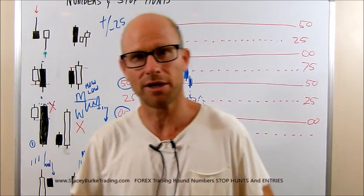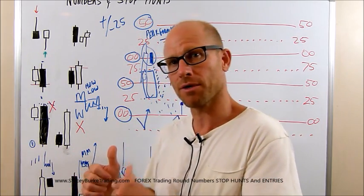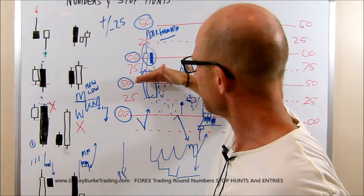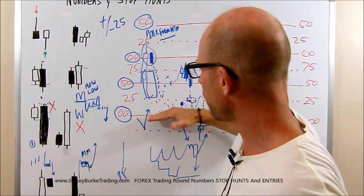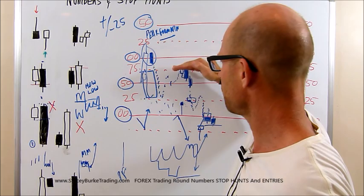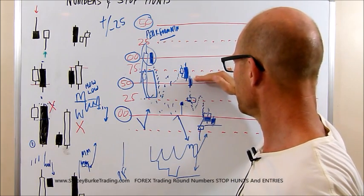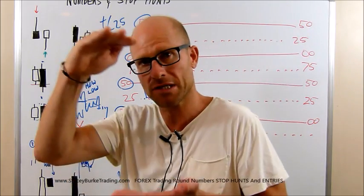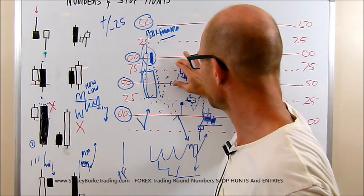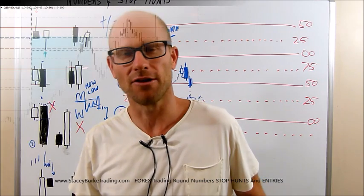Hopefully you're getting value from all this, and again keep the questions coming. Focus on the numbers, plus or minus 25. In closing: think that if our strike zones are these box numbers — double zeros and 50s — we want to be selling up high or coming off of a stop hunt high or a stop hunt low for the move long or the move short. We want to be outside of the range, and if it's a trend, the market will already be moving from these numbers. Let's take a look at some charts.